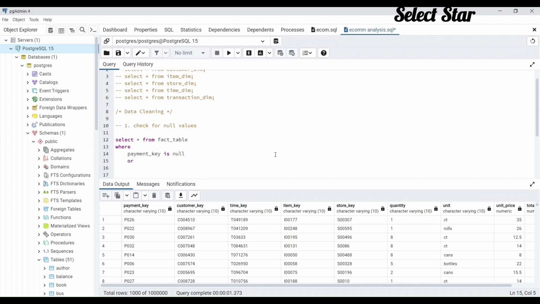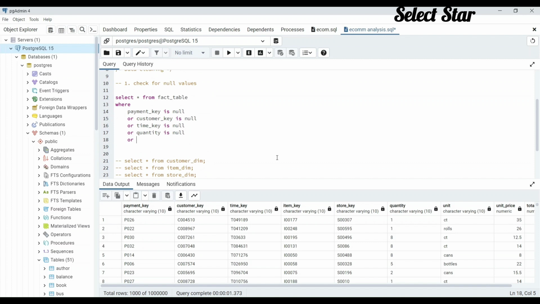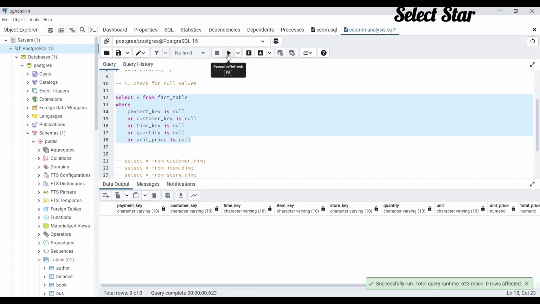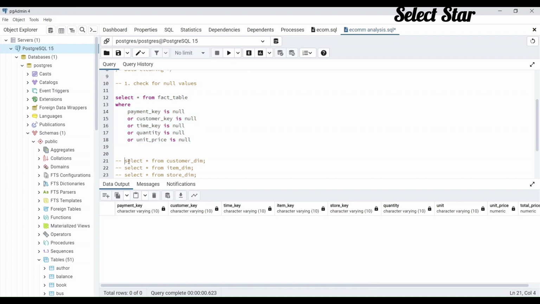For this fact table, payment key, customer key, time key, quantity, and unit price are the columns that I believe cannot be nulls. So let's write a query to find if there are any null values in these columns. So there are no rows that have null values. Let's do a similar test for all other tables.